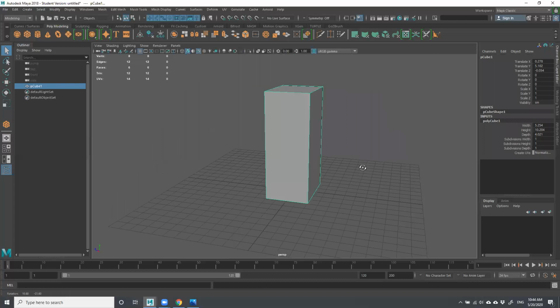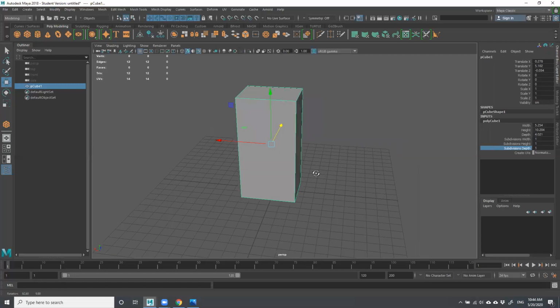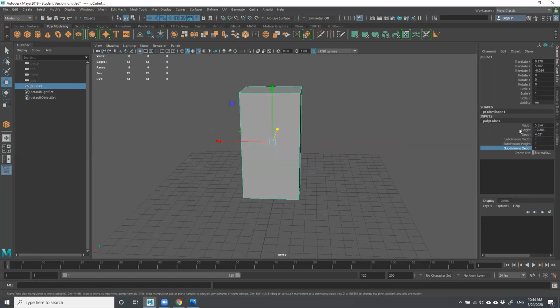Now I could do this a couple different ways. I think today, just based on what I had in the last class here, I'm actually going to put two divisions in here. So I believe that should give us two divisions on the depth, right? And let me just check something. Oh, you know what? Let's work this way here. Oh, right. Okay, so here, yep, that's what I had here.